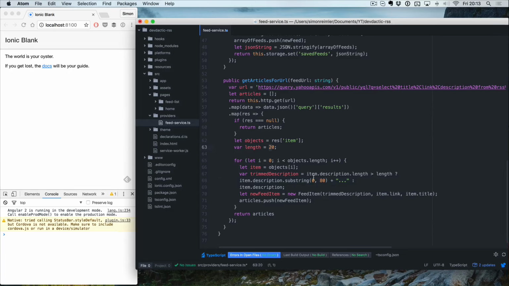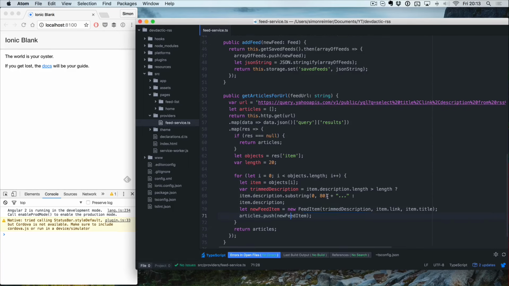I'm not sure why, but I made this before. So otherwise we simply return the item description for the description. Finally, we create a new feed item using the description, the item link, the item title, and we push this item to our array. And finally, we just return our articles.